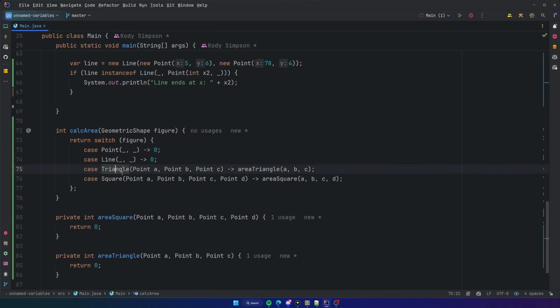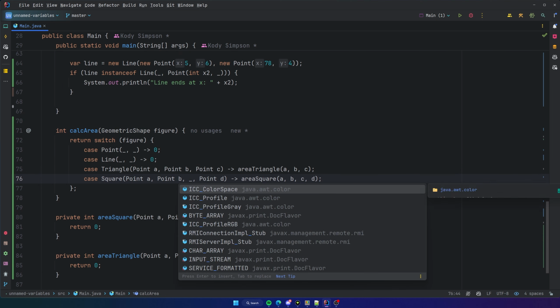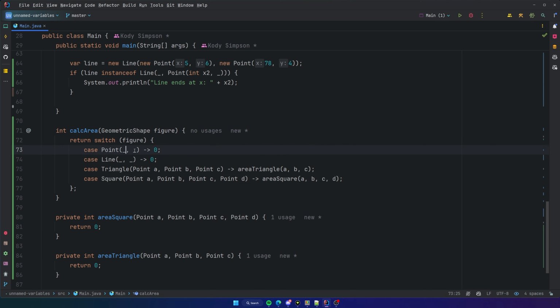And then for these last two here, we're actually using all of these, so we don't really need to touch them. We don't need to mess with them at all. They're good how they are. But if for some reason we weren't using one of these, you could again just replace it. Same as before, okay?